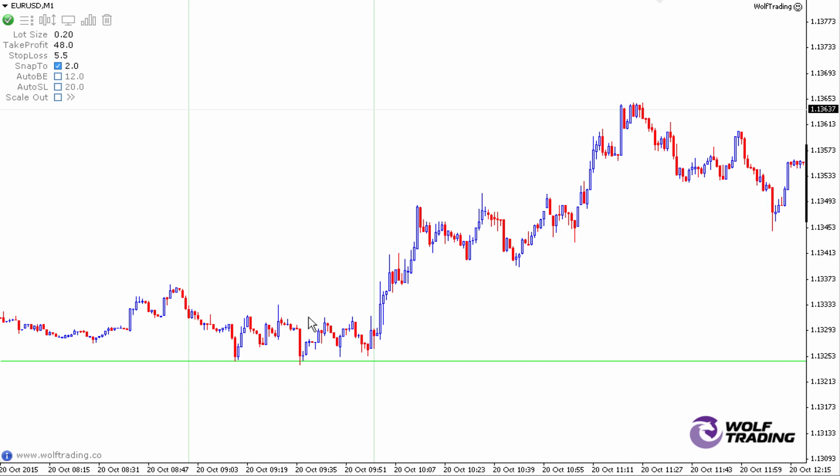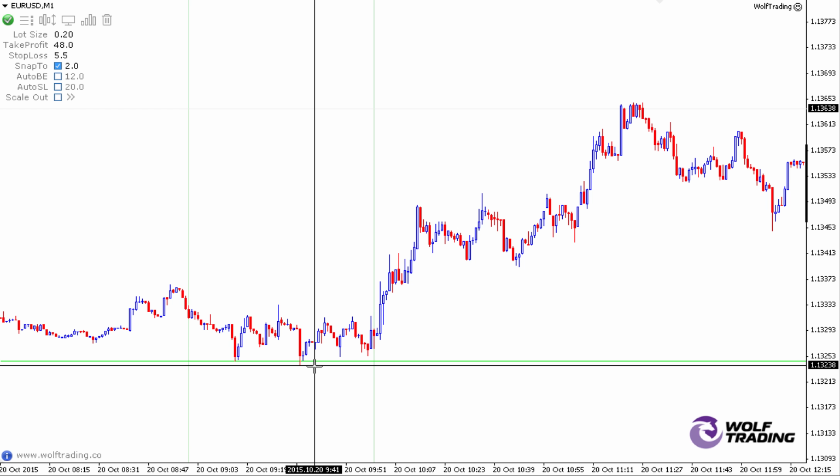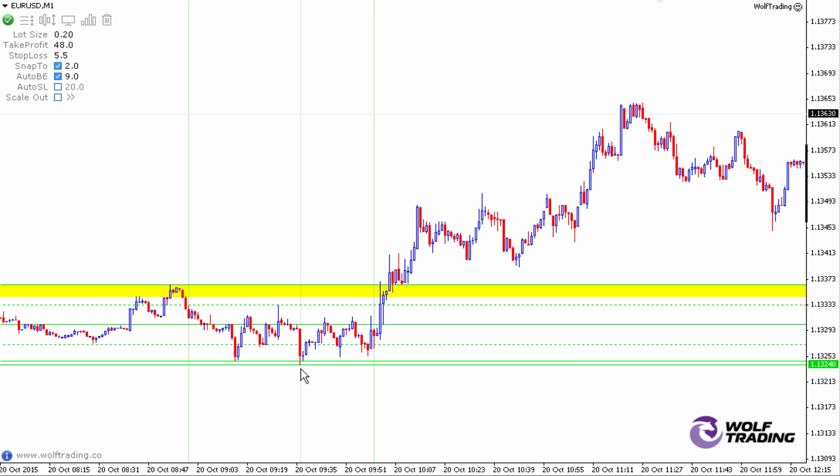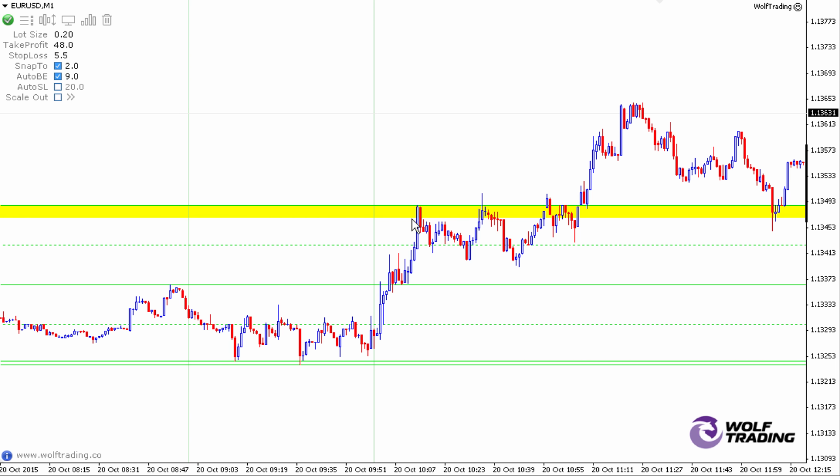Alright, we need to manage this trade. It gets taken in as the wick hits that level in this candle. The market has moved 9.4 pips. So let's set our auto break even to 9 pips. Okay. Alright, now to determine where to take profit. C click. C click. There you go.